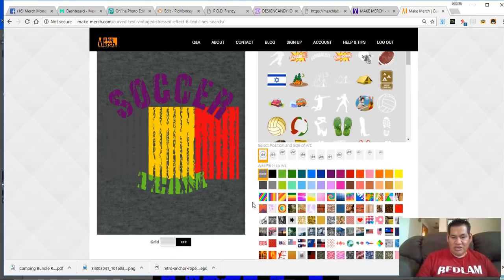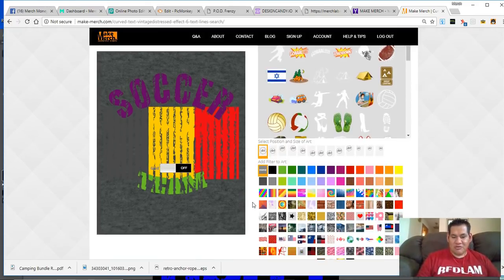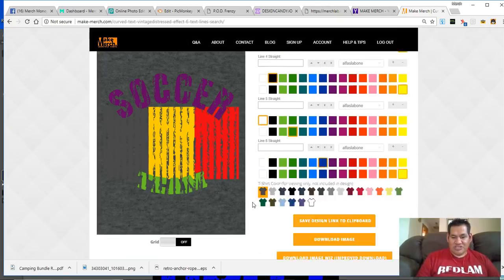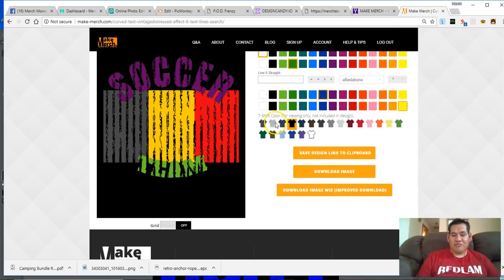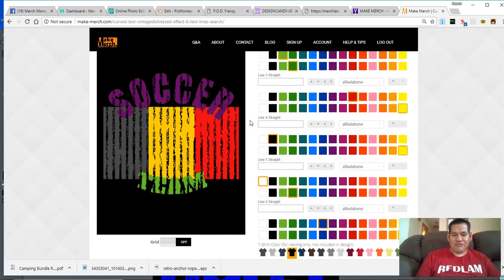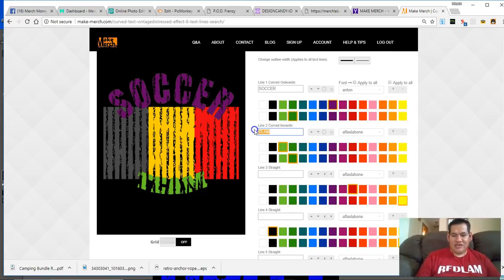So here, let me go back down here. You could change the shirt color. These are all the shirt colors for merch. You know, gray, light gray, heather gray, heather blue, black, navy, brown, asphalt, cranberry, red, grass. There's like specific names for them. I forgot all the colors. Anyways, let me show you some more stuff right here.